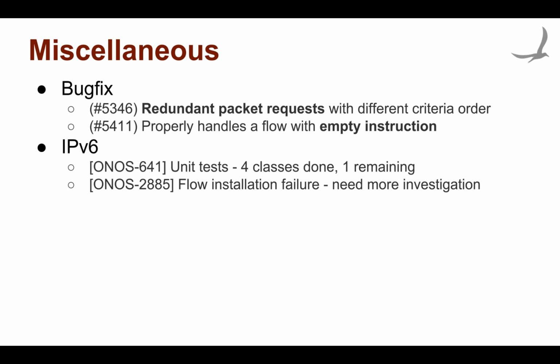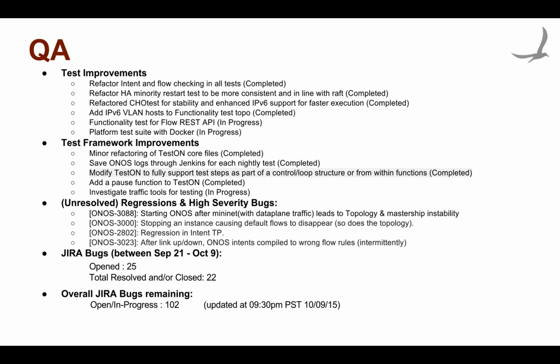So on a miscellaneous side, do the respective authors want to provide an update on this? Hi, this is Charles, and I will take this part. So in this sprint, we fixed 2 bugs. The first one is a redundant packet request observed when using multiple instances. And then the second one is related to empty instruction.